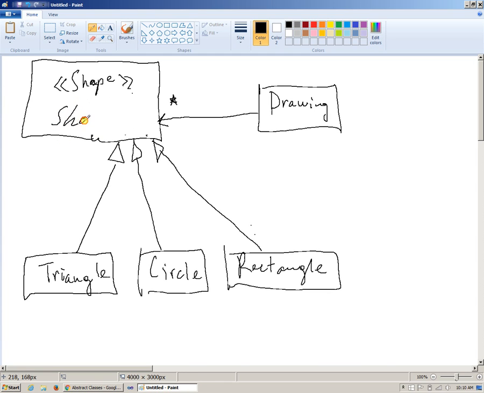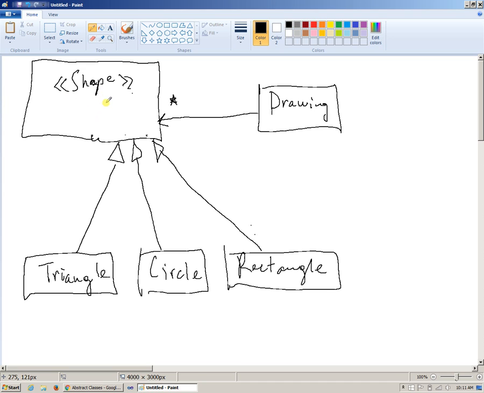Shape. Use italics fonts to indicate that it's abstract. So choose whatever works best for you. But it is kind of popular to use angle brackets, to use this quotation around the name of the class to indicate that this is an abstract class.